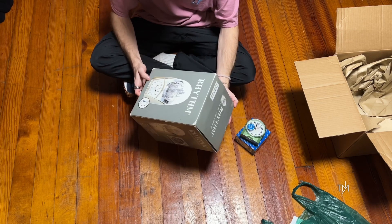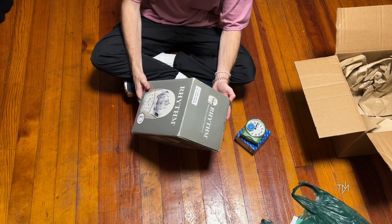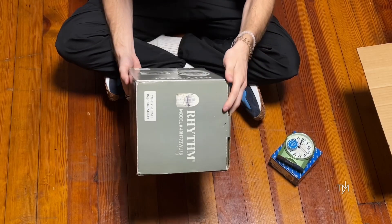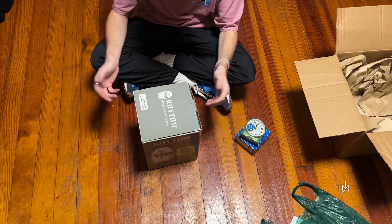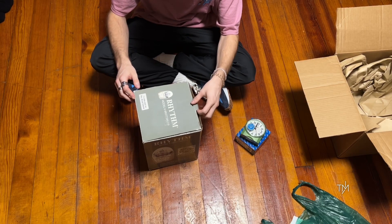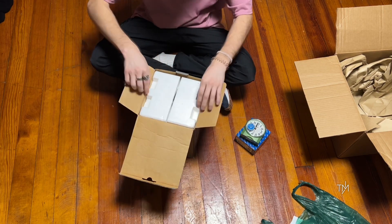The top label shows the model number and regular retail price of $140. What did you get it for? I got it for like $20 plus shipping — probably $30 total. What a bargain! What a steal! Let's get it out of the box and see what we got. Gotta make sure it arrived safely and didn't break.